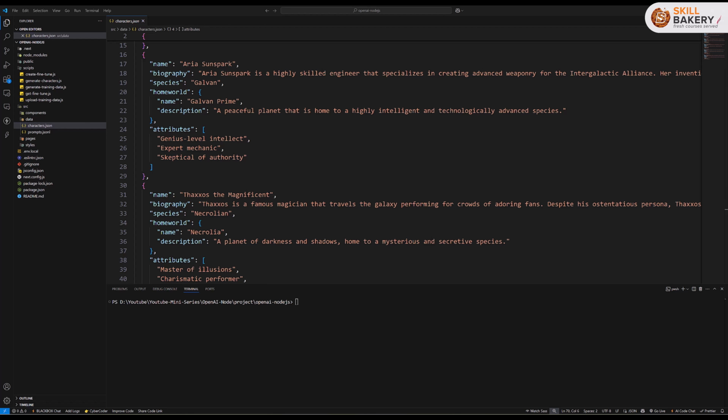To improve the experience, we can train models to have a better understanding of the data we want to work with, whether that's documentation for a new developer tool or guiding the model to respond closer to how we expect. The problem is you need a lot of data in a specific format to do this, and it's not very practical to write it all by hand. So we can instead use GPT, where by providing our data, we can ask it to generate JSONL training data for us and format it in a way that we can use to fine-tune our model.